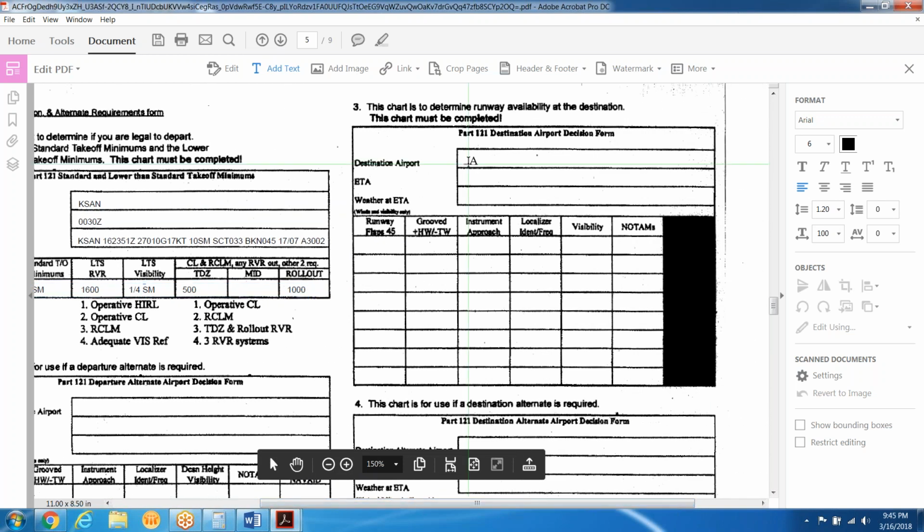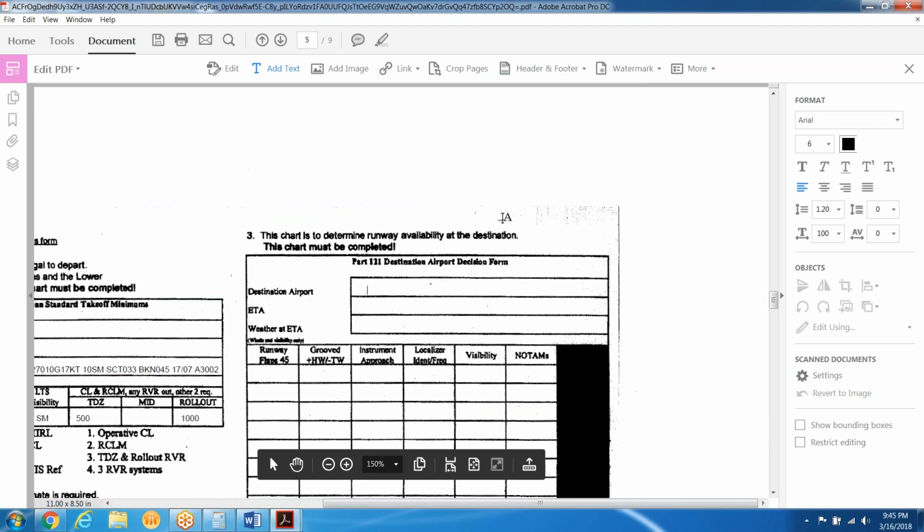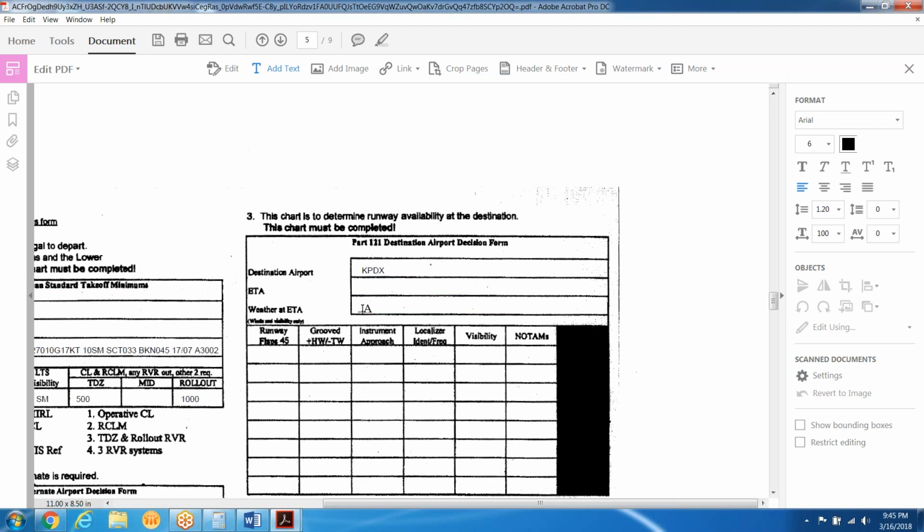Now, let's come up here. Our destination is, I keep putting Seattle, but it's Portland. Our ETA is, we can go back in there and just, let's see, what did we have? 2:44. Now you remember that 2:44 time was still our estimated ETA.